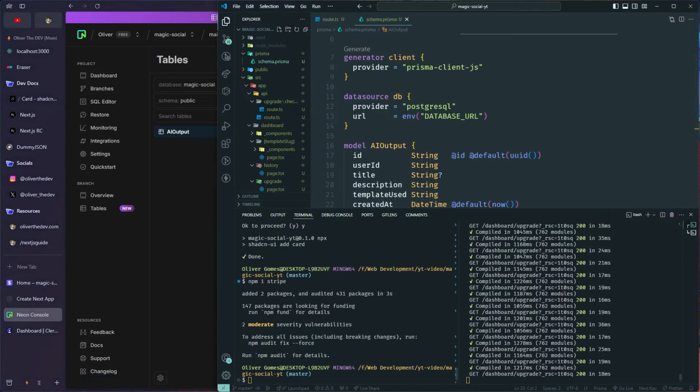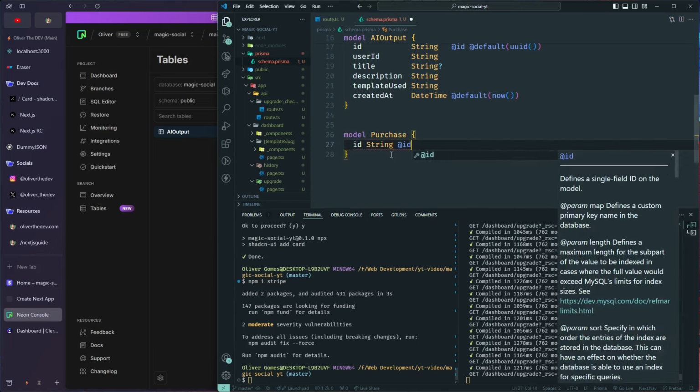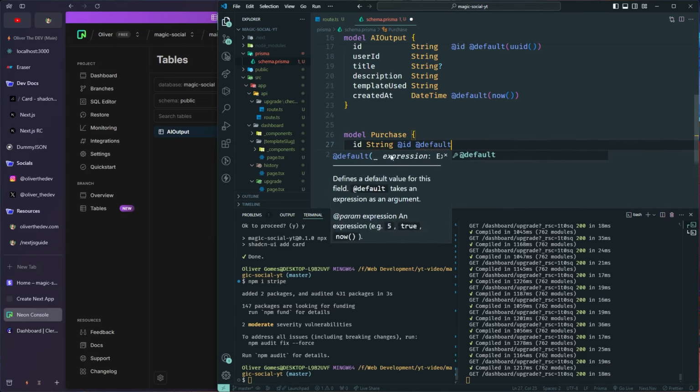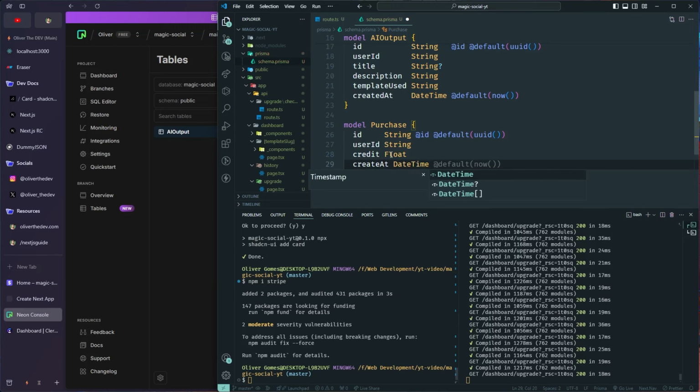So I'm going to go to Prisma and add a couple more models. The first one would be purchase. The purchase would have an id of string, @id, @default uuid. userId would be string, so this is the user ID that is logged in. credit would be a float, so number. createdAt DateTime, default now.